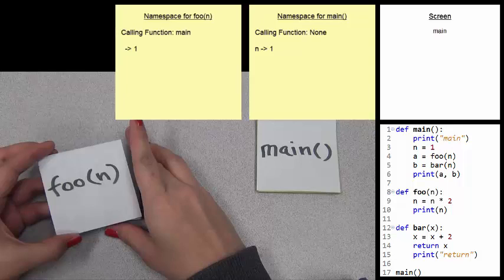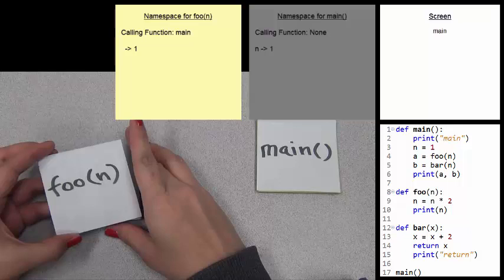Note that we have opened a new namespace for foo, and the namespace for main is, for now, out of our vision. We cannot see any of the variables that were created in main. In foo, we can see that because of the function definition, we want to call the value that was passed in as a parameter n. So in foo's namespace, we now have a variable n that has been assigned the value passed in to the function.